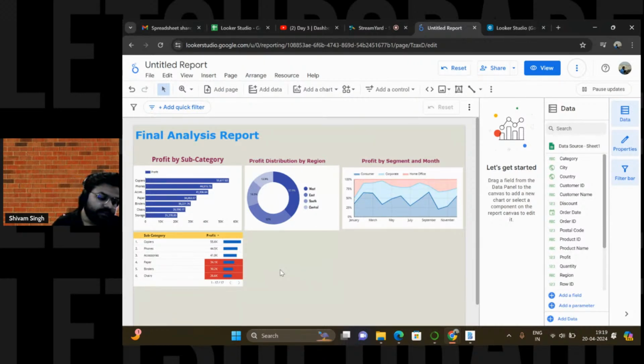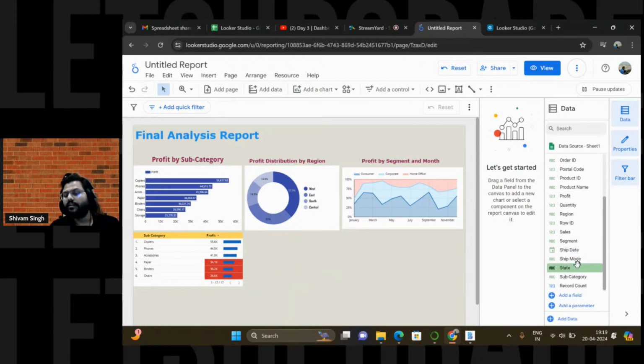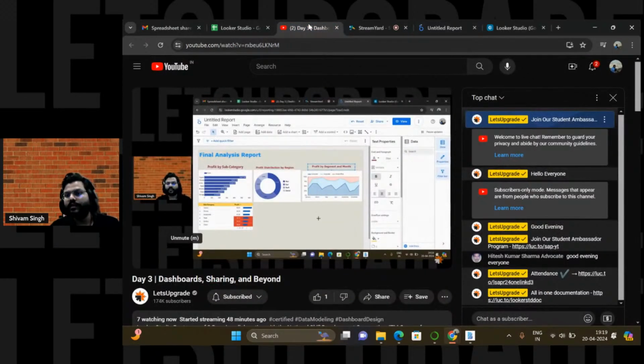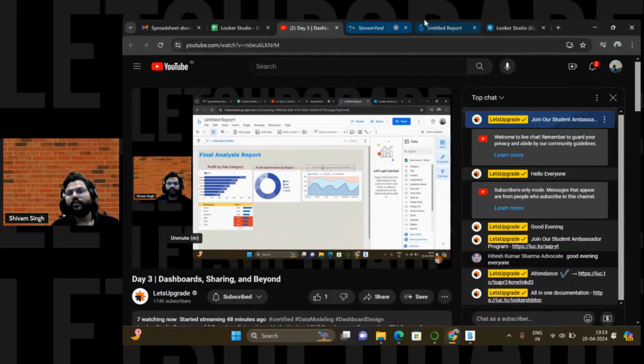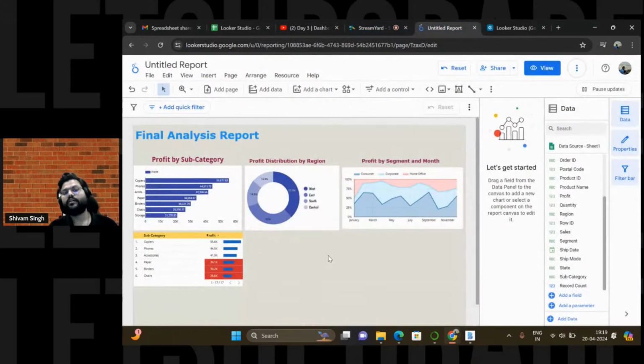Okay, now along with this, if I want to add any other chart or any other information, we can definitely add even more, because you can see still a lot of things are left. So there are a lot of things which we can include in our report, and we can actually make it more valuable. Okay, now what else can we include, what other charts can we include.